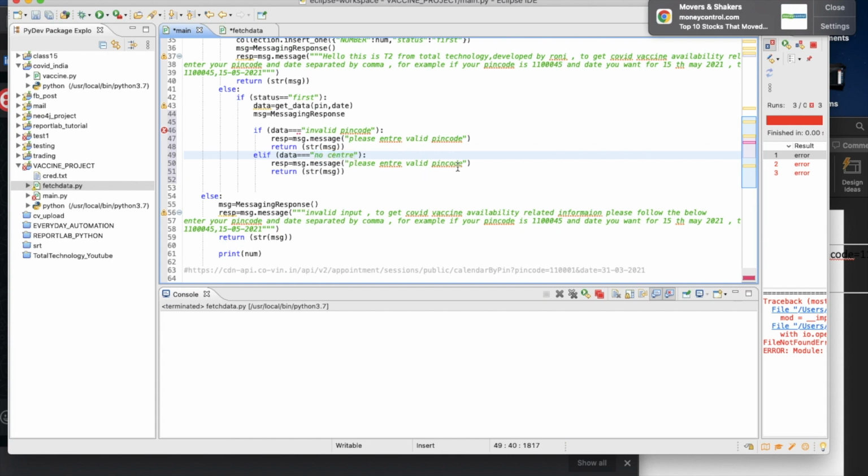So it should be no center found for your given input.